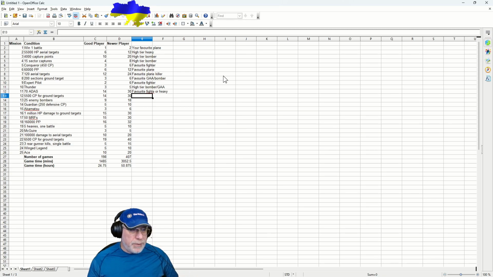5,500 capture points specifically for ground targets. This implies high tier bomber. I reckon I'm getting about 400 capture points a game in a high tier bomber. Somebody like Fallen Angel, it's probably more like 600 or 700 capture points per game, so it'll be less for him. But I'm not that experienced in bombers.